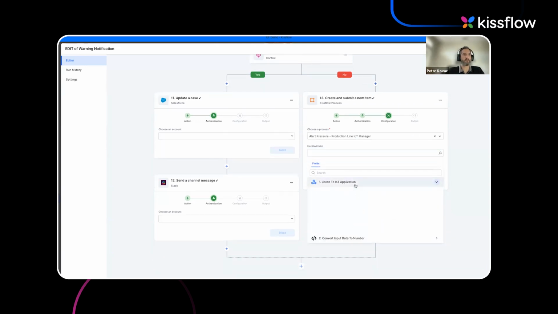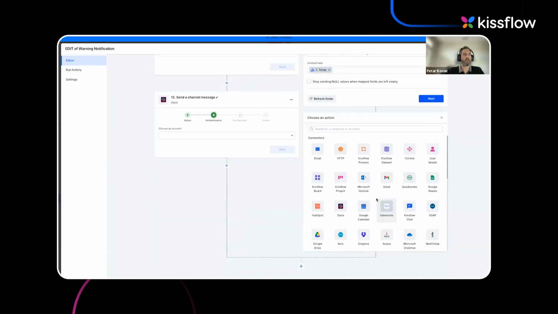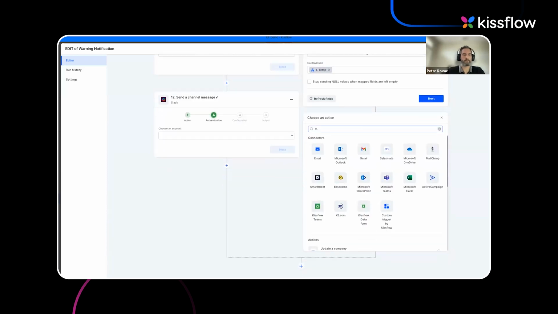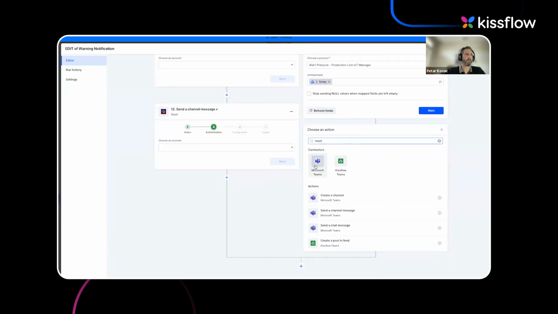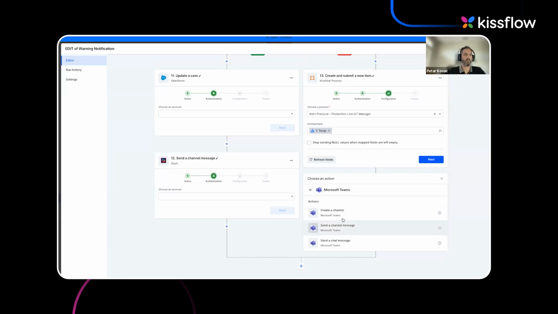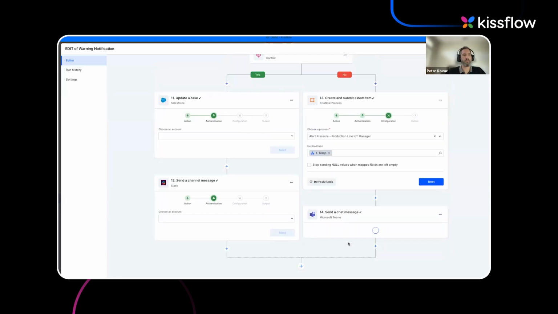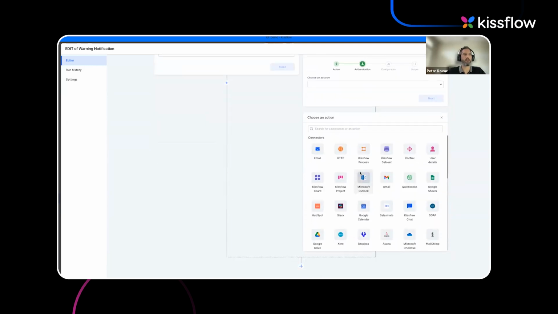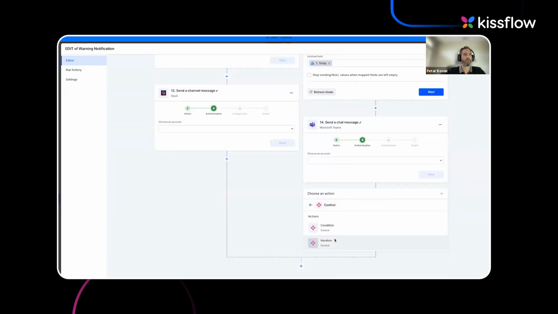And then I can pass fields to it. Any field that I want, let's just pass this one, right? And then I can say, well, I need to notify Charlie, and Charlie works in the other division, and that division does not use Slack. They use Microsoft Teams. Let's go like that, Teams. And I can either send a channel message or I can send a chat message. If I want to send a chat message, it's the exact same thing, right? And then if you really want to get cookie crazy, you can put another control that does an iteration.